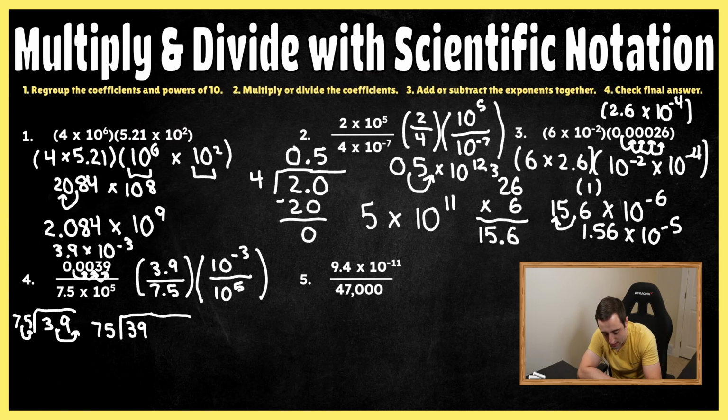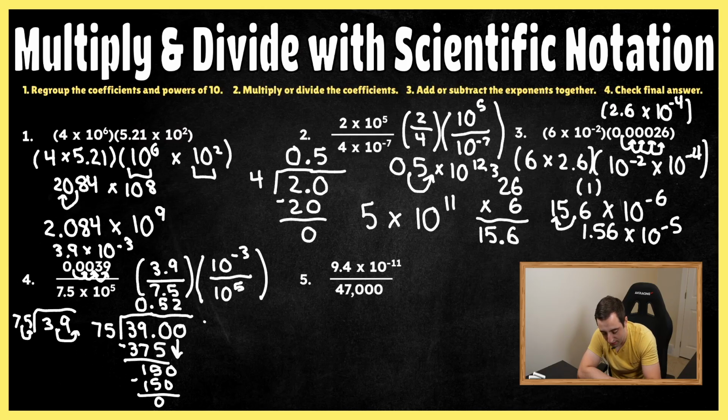Now we can go ahead and actually divide these. Well, 75 doesn't fit into 39 at all, so we have to add in a decimal point and a 0 to keep going. I'm going to move that decimal point up into our quotient. 75 fits into 39 0 times, so I'm just going to add that out front. 75 fits into 395 times. 75 times 5 is 375, so we subtract, we get a remainder of 15. Well, 75 doesn't fit into 15, so we add a 0 here, bring it down, and then 75 fits into 150 twice perfectly, so we end up with a remainder of 0.